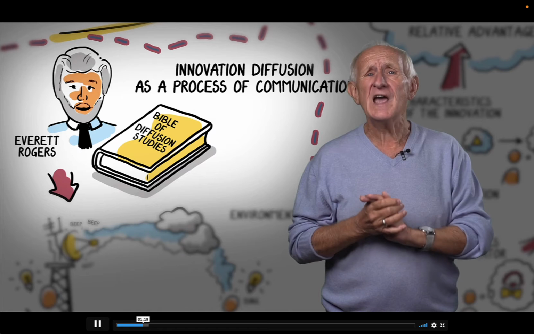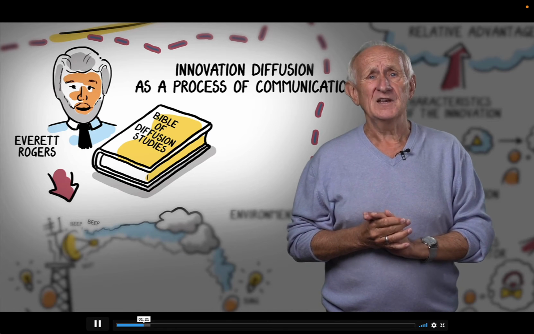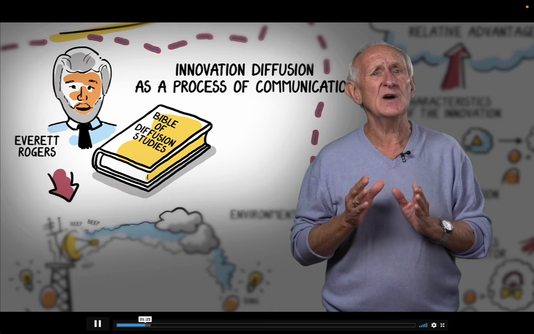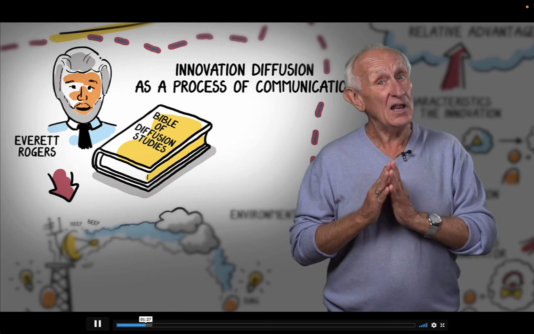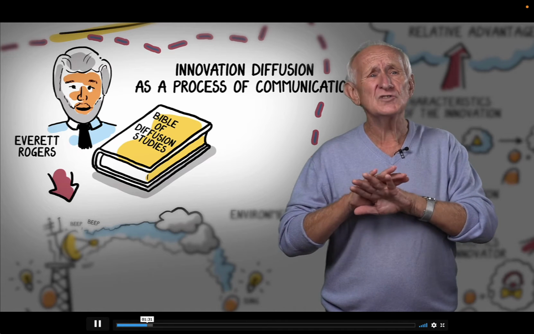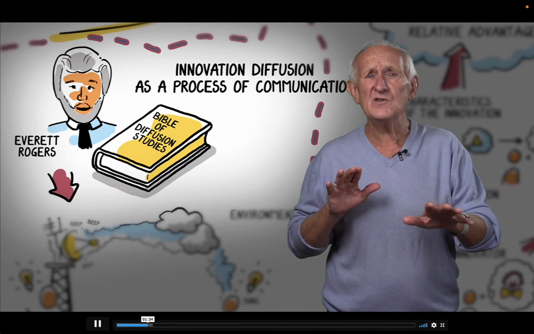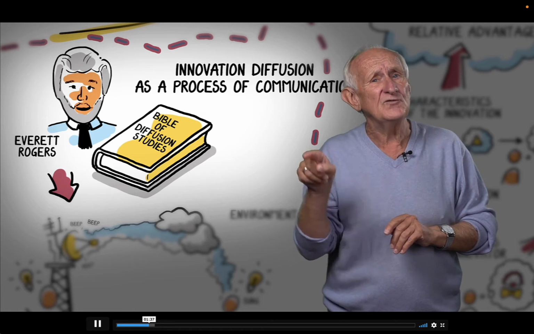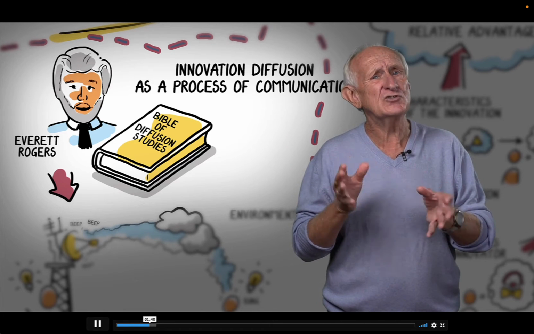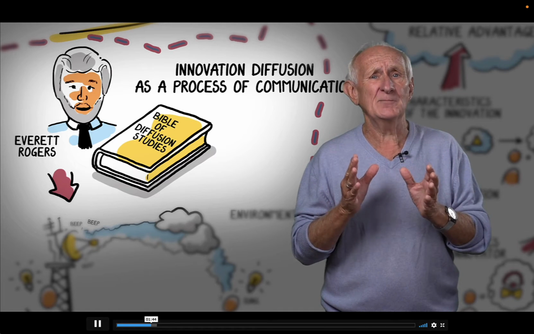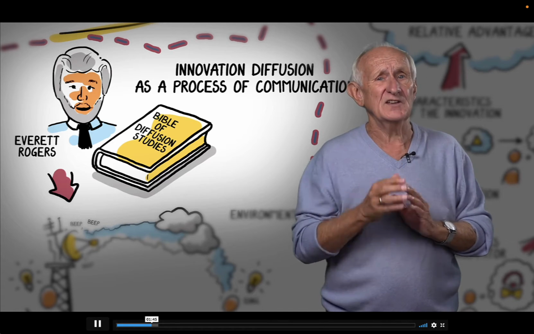A man called Everett Rogers. Now, he was a man with a mission. He spent his entire life trying to understand this question and helpfully writing down his answers. And he studied all sorts of innovations in very different contexts all around the world, but all of which followed this S-curve. And he tried to develop a model to help us understand why that happens, what influences that curve.